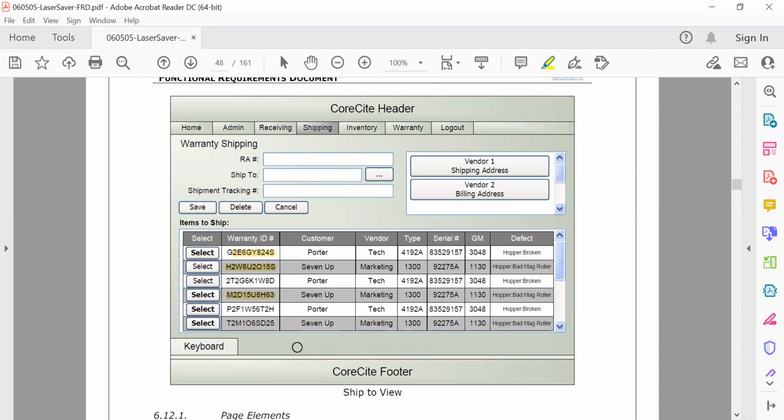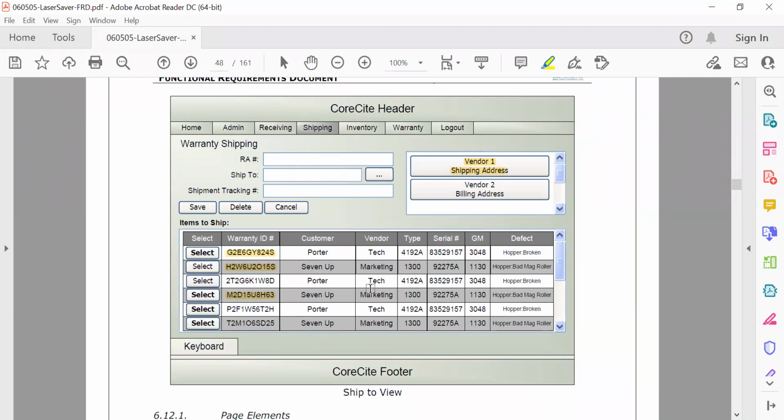Let's say you selected vendor 1. When you select that, it's going to say, hey, what all items are eligible to be shipped to this vendor? And it could be a mix of different cartridges. It doesn't have to be the same cartridge. It's every item that is ready to ship that you associated with that particular vendor.